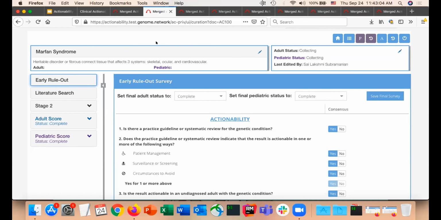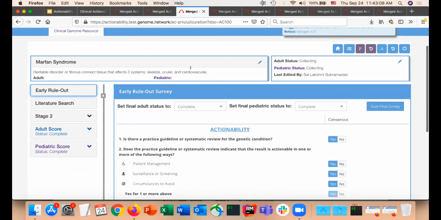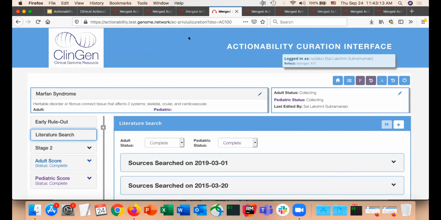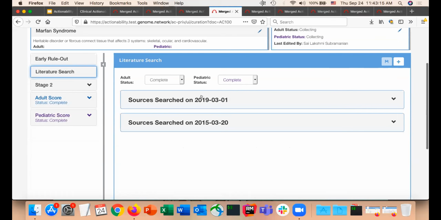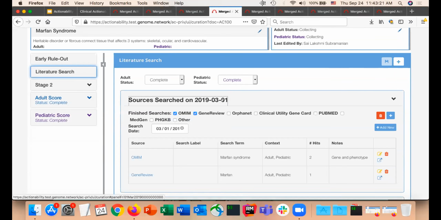Next is the literature search. If you click on literature search, you will see a page like this, which allows you to capture the literature for both adult and pediatric context within the same place.